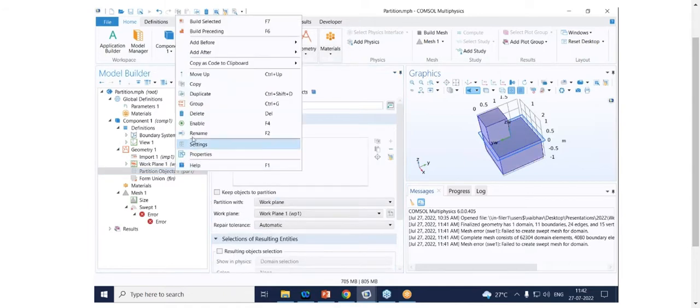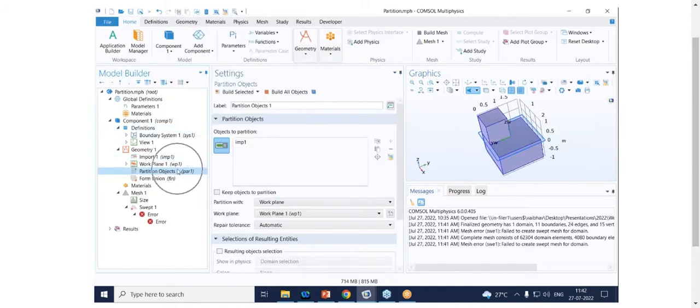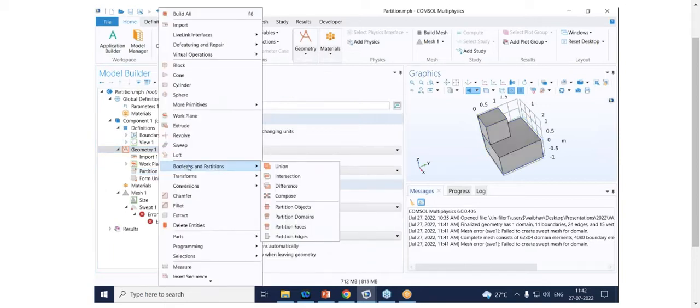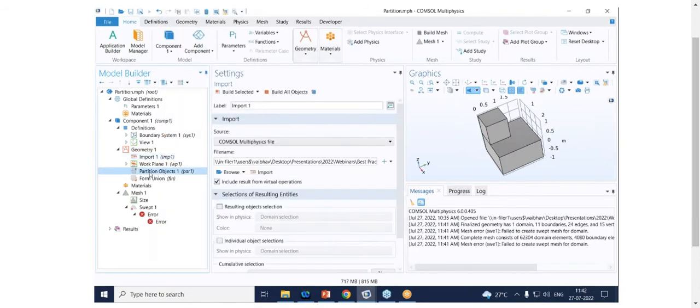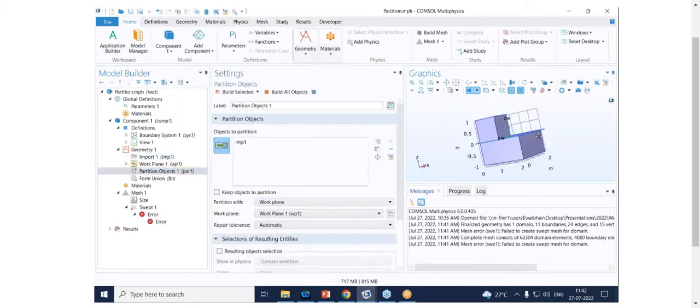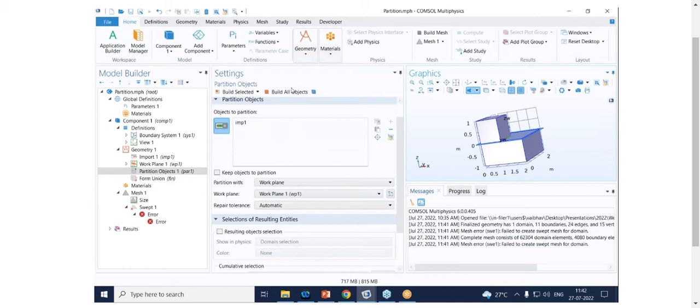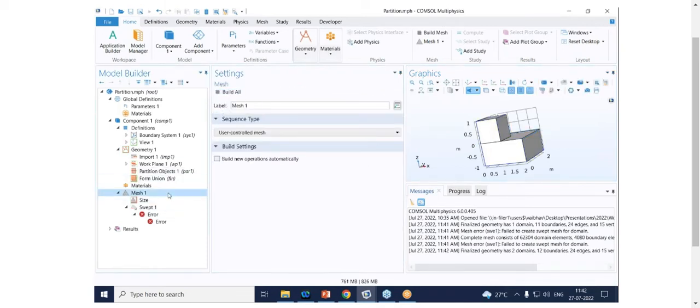Let us click on builder, and I have added the partition object. Under the Boolean and partition, you will find the partition object operation. Let me click on the builder, and let's create the swept mesh.